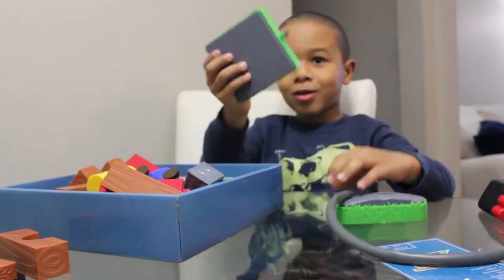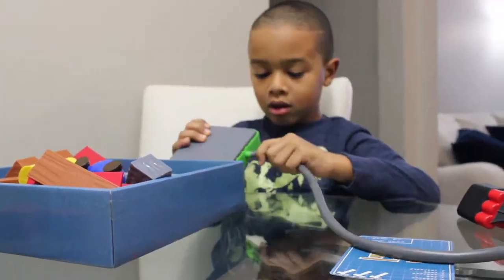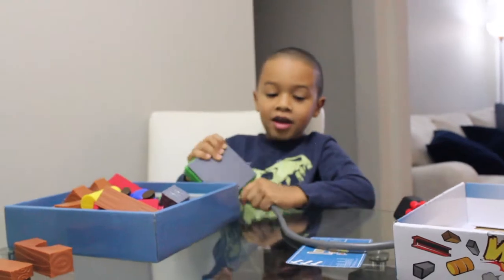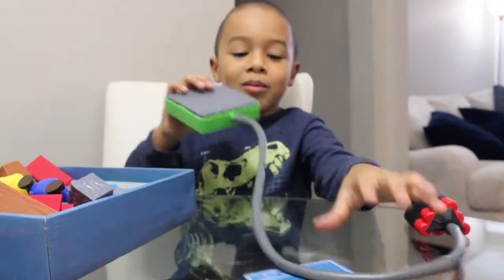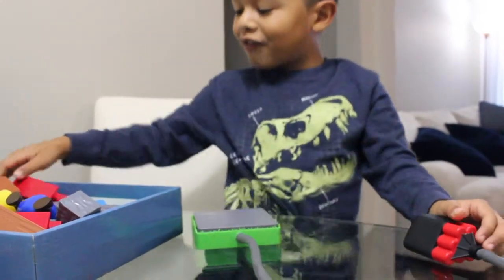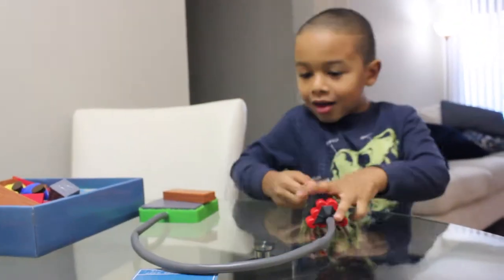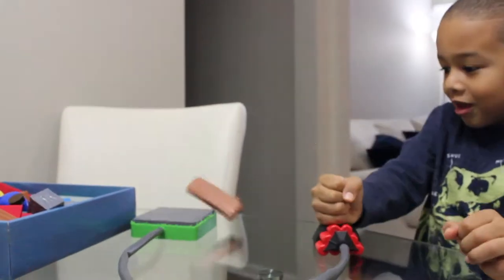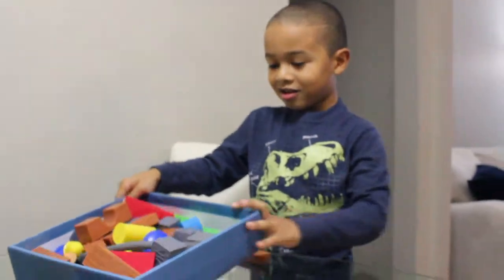So you see this little thing? It goes up and down. I'll show you what it does. If me and Daddy were playing, we will have two bars, and then Daddy will go here, and then what I've done, I'm gonna click, and then explode.